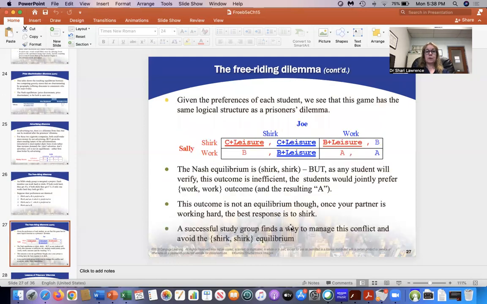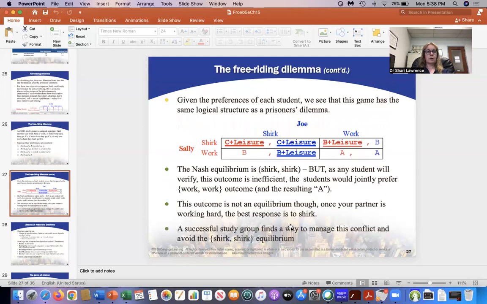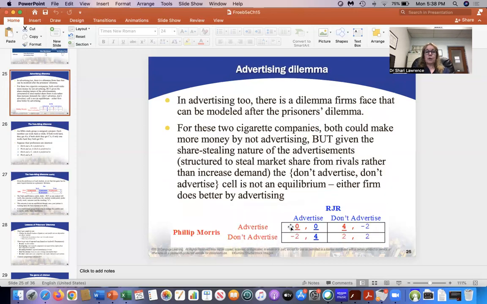Okay, and that's it for this chapter. On the homework, you're going to see there's a problem where you have to draw the graph and calculate the prisoner's dilemma. And then on the test, there'll be a question about the prisoner's dilemma as well. So just make sure you understand this and just contact me if you have any questions.